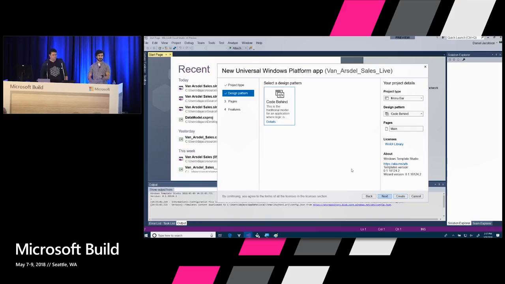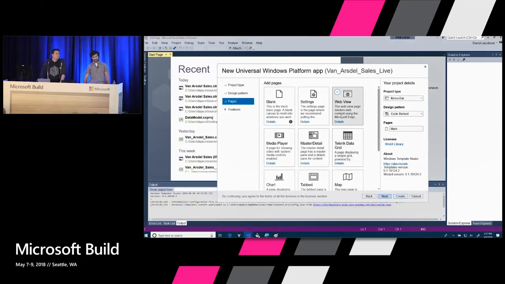Now, since this is really early, we only have one design pattern implemented for the menu bar project type. But when we ship this in the fall, we'll have MVVM Light, basic MVVM, Caliburn.Micro, Prism, and all these other design patterns, which will essentially scaffold your solution to include your view models, your views, everything you need, as well as best coding practices, and a bunch of helper classes and services, such as an INotifyPropertyChanged interface implemented for you, so you don't have to do that over and over and over again for all of your client apps.